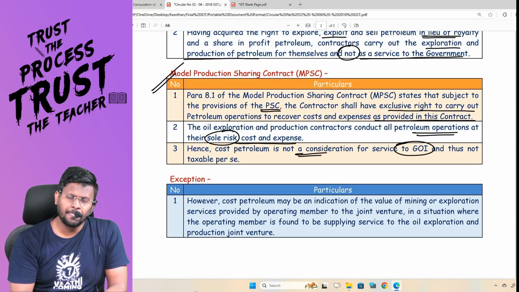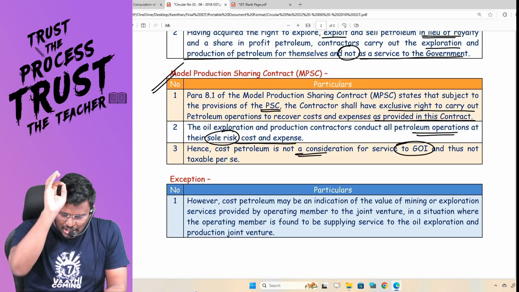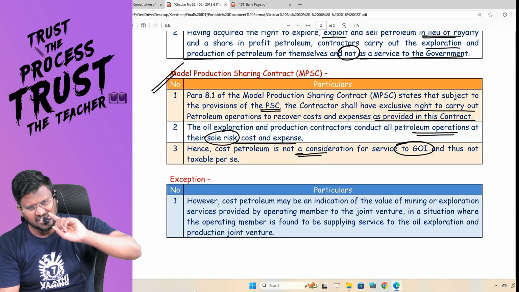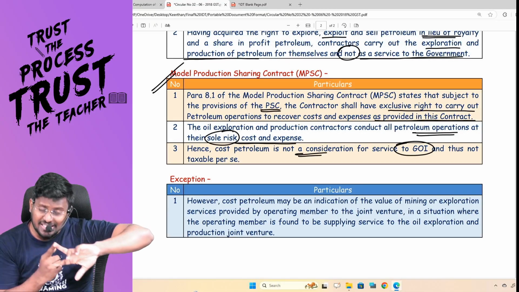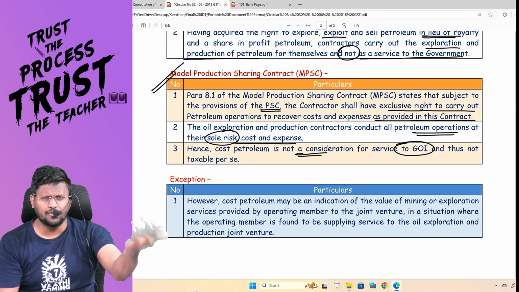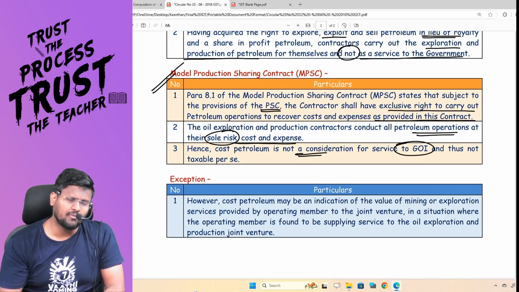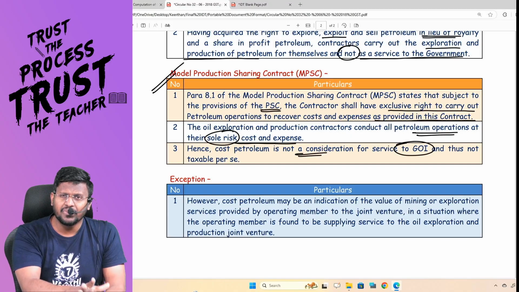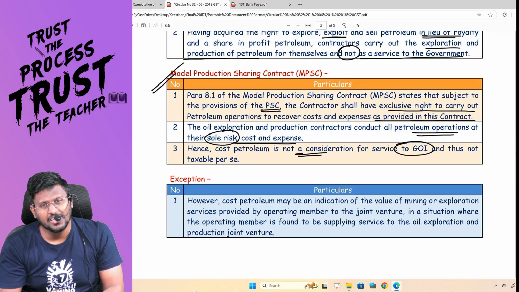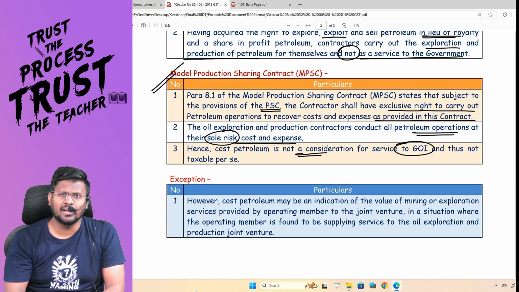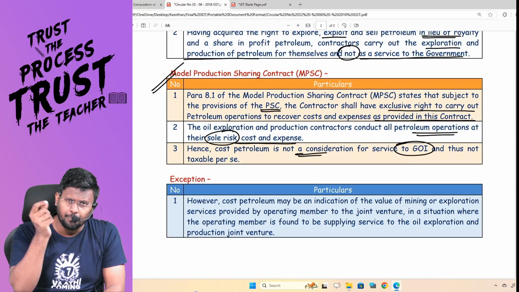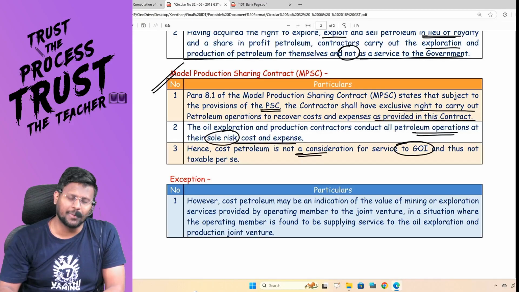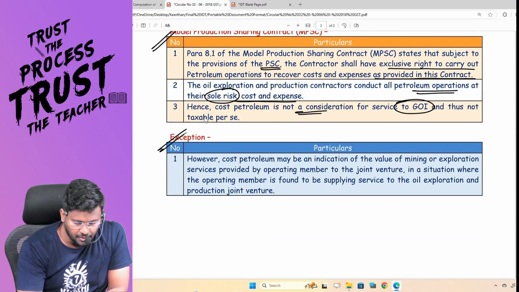Third clarification. Profit petroleum actually satisfies all the conditions to be taxable, because it is a supply under section 7 subsection 1 clause A. There is a consideration, even though it is not in money, it is in a form other than money. So, my dear lovable students, all conditions of taxability have been satisfied. But still it has fallen under section 11. It has been exempted by the government, saying that for the central government share of profit on the profit petroleum, the OEPC is not supposed to pay tax at RCM. But an exception they have given.